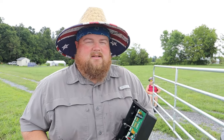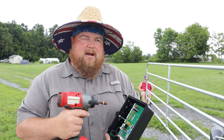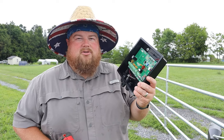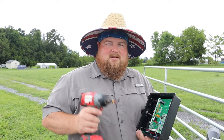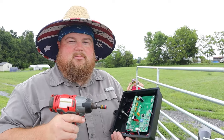Our next step in this installation seems a little bit out of order for me, but I think it needs power to the linear actuator to finish hooking up to the gate. The next step is to mount the control box, the brains of this operation. Looks pretty basic, doesn't it? Well, you know, whatever. No comment. We're gonna go ahead and mount this to our hinge post, leaving enough room below it to then mount our battery box.